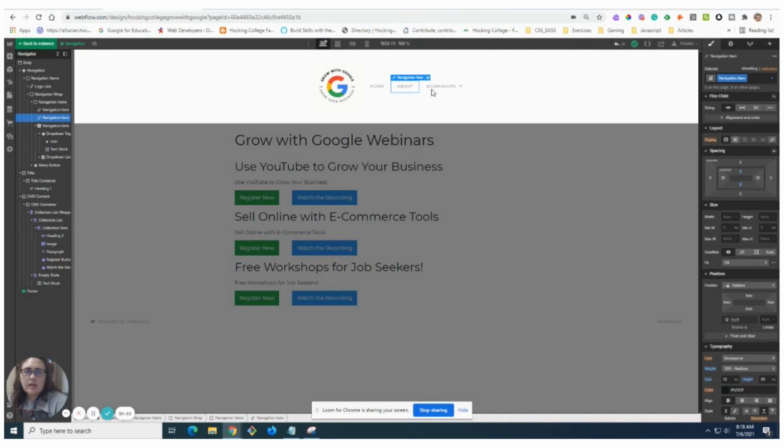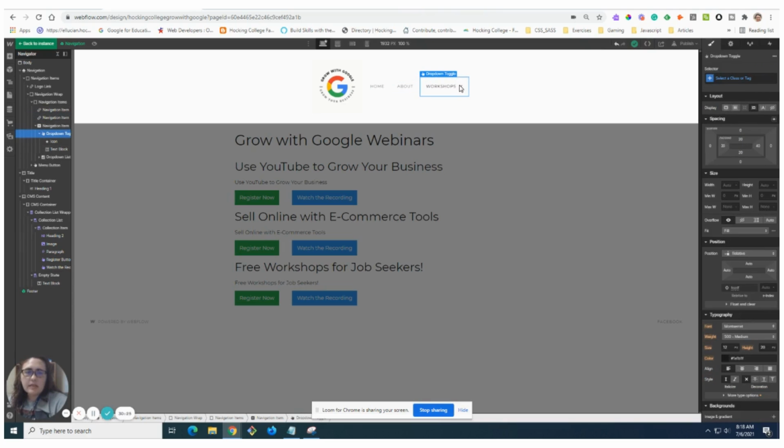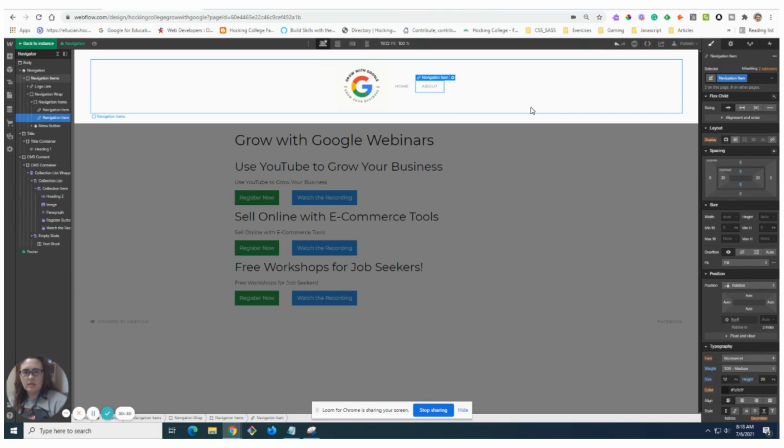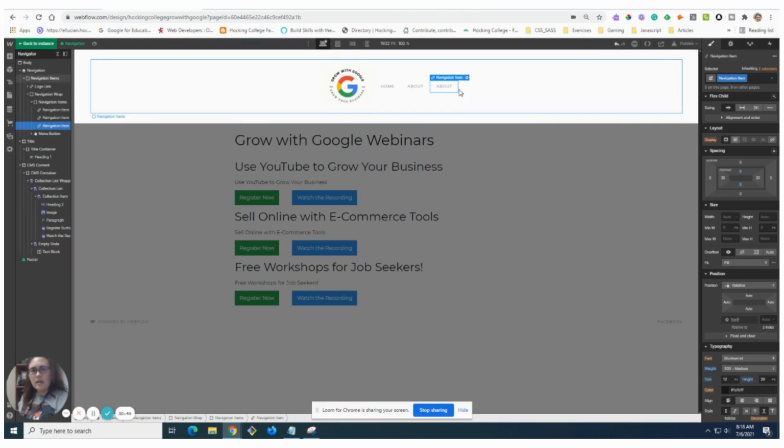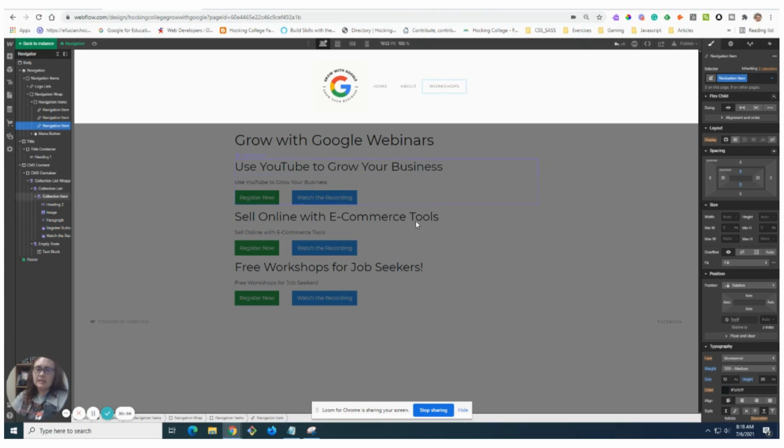So these are navigation items, and this one is different. It's toggle down because it has the drop down. And what I'm going to do is kind of a lazy way of doing it, but it's also a speedy way of doing it. So on my far left side, you can see where I open up the navigation. I got some other stuff in here, and you see it's got the little link in the navigation item. Okay, I'm going to hit Control Paste. And I'm going to name this workshops.